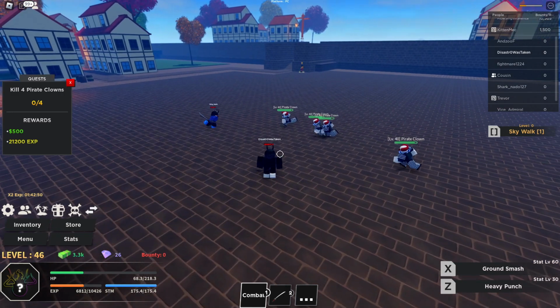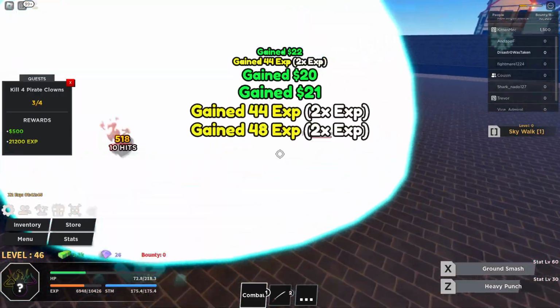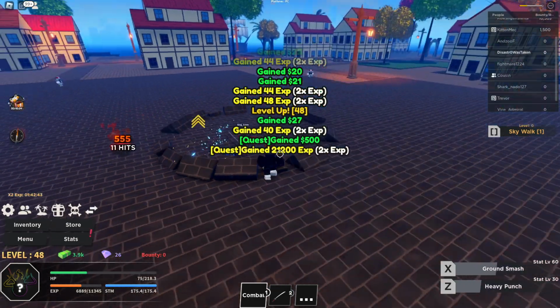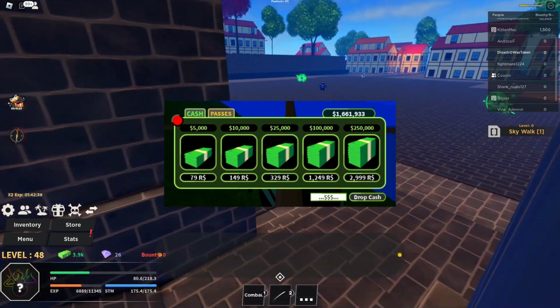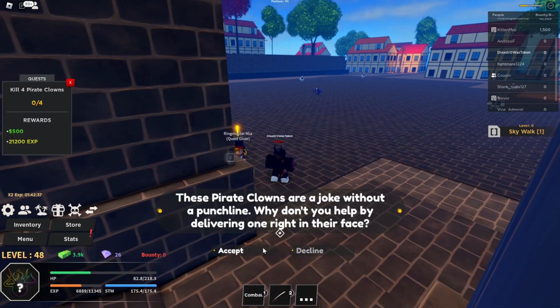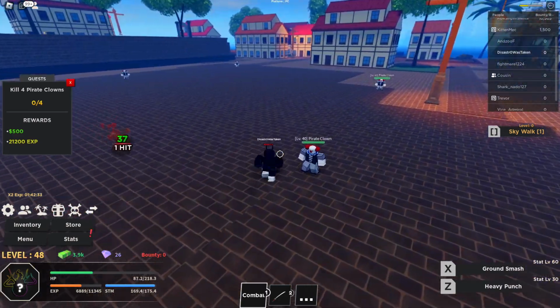That's a game pass. A developer product is something you can buy over and over and over again an infinite amount of times as long as you have the Robux. So an example of a developer product would be coins in your game. You can buy as many coins as you want. You can't only buy it once, right? So you want to be able to use those two things to your advantage.